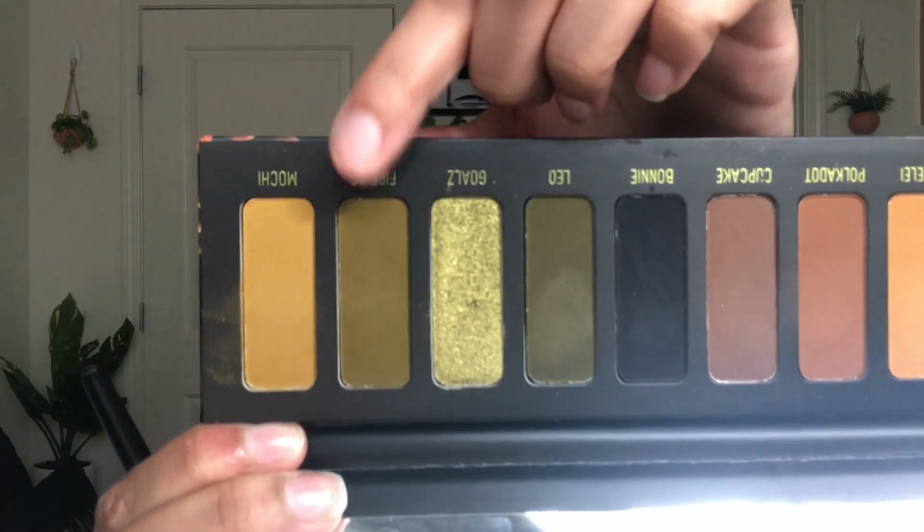It's a little too close to Leo for my liking. Yeah, we're gonna go with Goals. So I'm just gonna take Goals, that shimmery green. I wanted a matte look, but this just looks too much like Leo on the lid. So we are gonna still place that down, but I'm just gonna go over top of it with Goals. Had I realized I was gonna do a halo eye, I probably would have saved Mochi to put in the center, but that's okay.